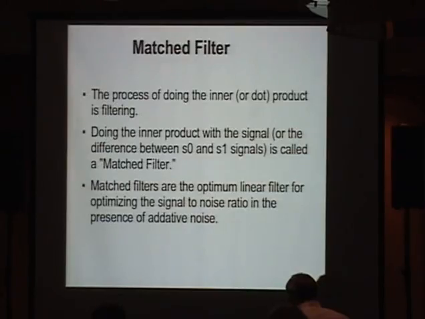this process of doing this vector dot product is known in engineering circles as making what's known as a matched filter. Okay, it's a matched filter. And you can also do it in analog electronics. You can make a matched filter that actually, in effect, does this inner product thing for you. But once you have it in a digital form, it's very simply just an inner product, just a dot product with vectors. And matched filters are known to be the optimum filter for finding one signal in the presence of noise. And so it's an optimum filter.